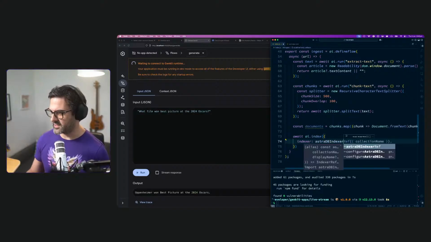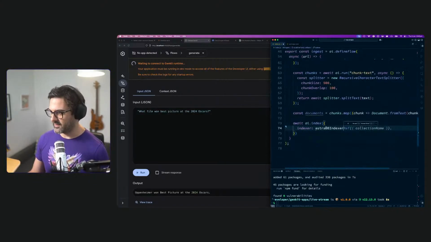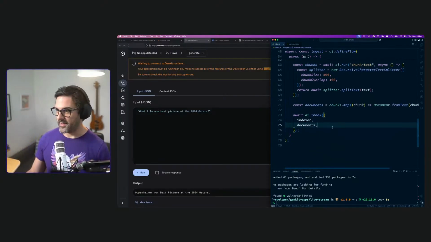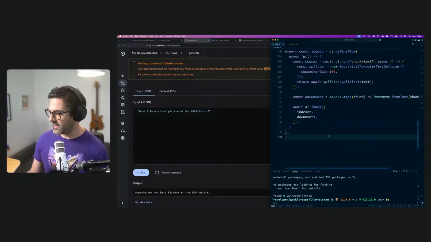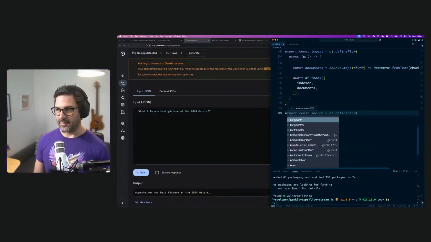We created an indexer for ourselves, didn't we? Oh, it's just called indexer. That's why. And the documents. So we're just going to say, hey, Genkit, index these documents using this indexer. And that's fairly straightforward. I'm going to get on and define the other side of this as well.